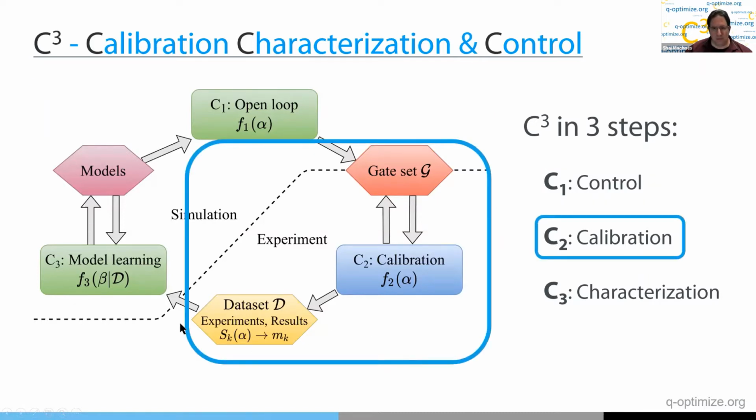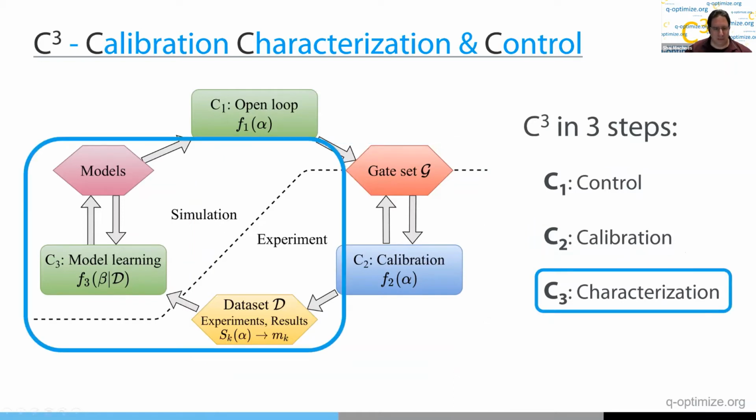Step number 2 is calibration. We kind of put the models aside, and this is really important because our models may be wrong. They may, for example, neglect a certain phenomena that doesn't appear in the model. So you need to, at some step, go beyond the model you think you know. So we do this calibration, and then the final step is the model learning. We take all the data that we saw in the experiment during the calibration, and we try to fit the model to the data. The result is a better model or set of models, and this whole process can repeat.